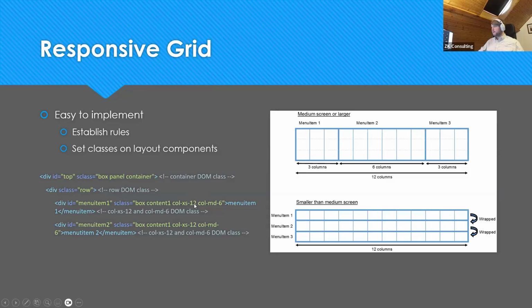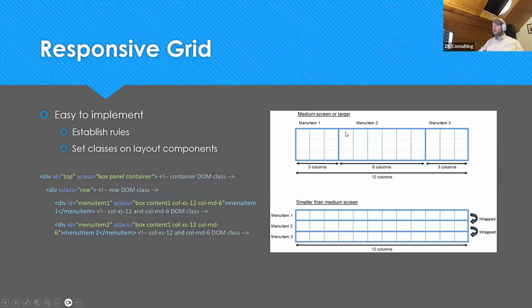What does that mean? That means that when I am looking at my columns on a medium or larger screen, I will apply the rule 6. And the rule 6 means that out of the 12 columns that compose a regular Bootstrap grid, each of my elements is going to consume 6 of those columns.